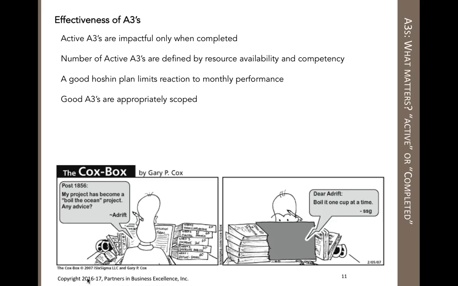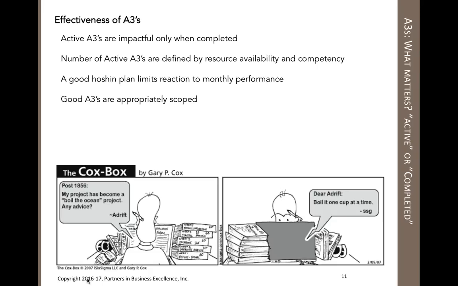Totally unnecessary. And if well designed, a Hoshin plan should really be immune from the changes in the monthly performance. If they stick to their plan, if it was a good plan, if they were good supporting A3s, then really the monthly performance number should be ignored at least over a period of 2, if not 3 months. Then you can look and say whether the Hoshin plan was right.